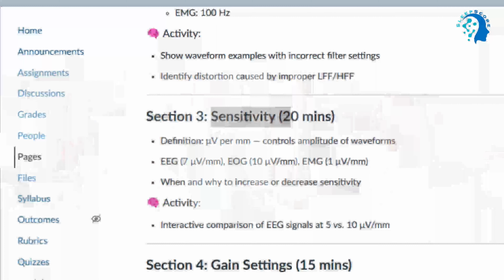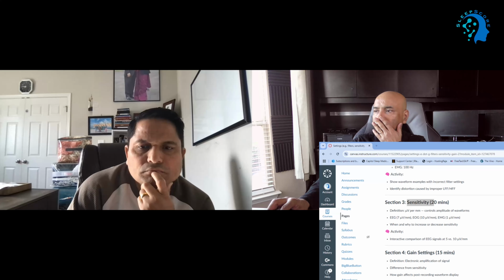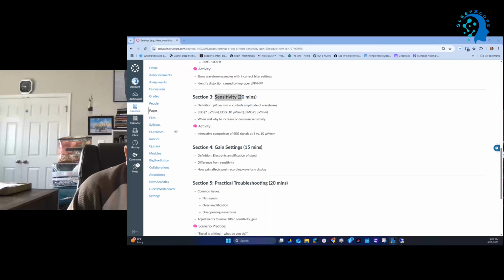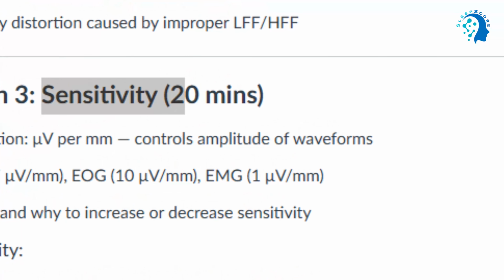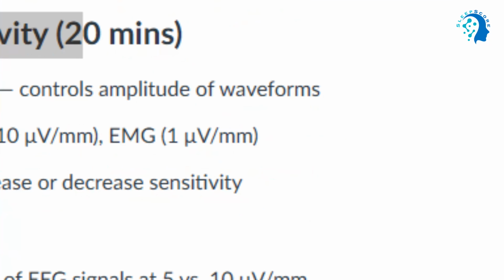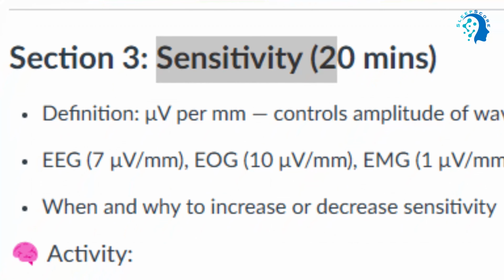Look here, you can see this letter is big, but I can make it small. Can you see now? This is so small, right? And now I can change it to big. I can make it big like this. Sensitivity.